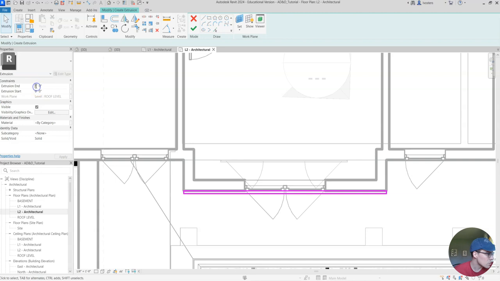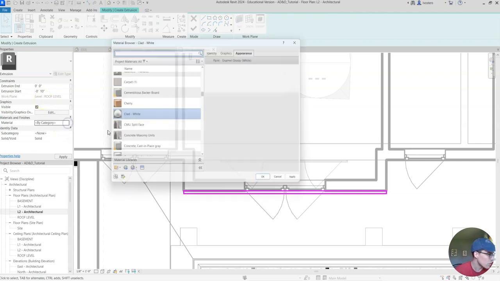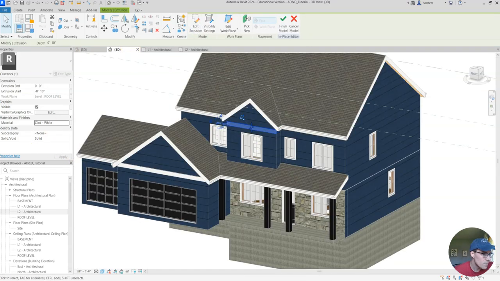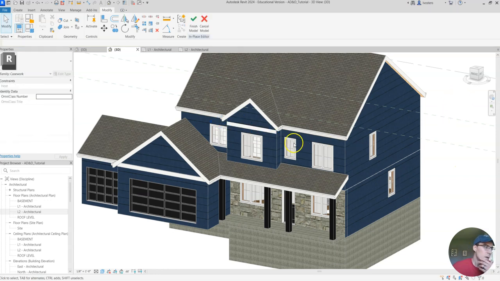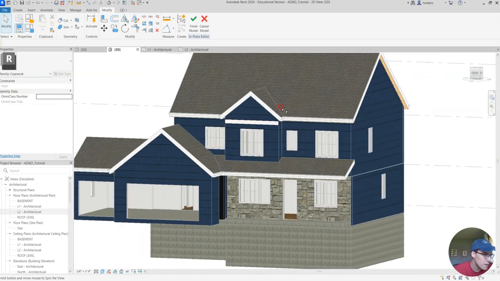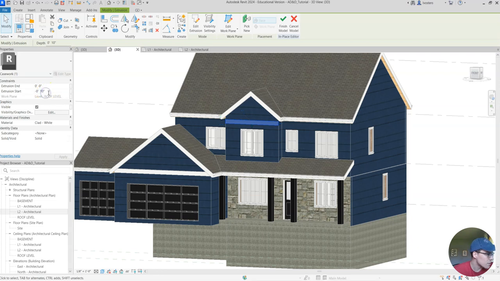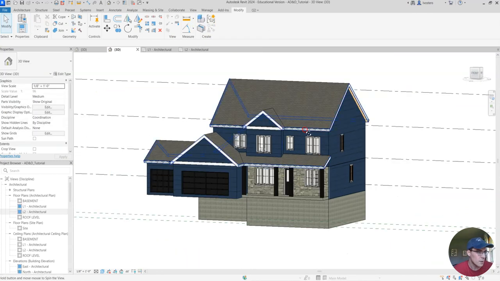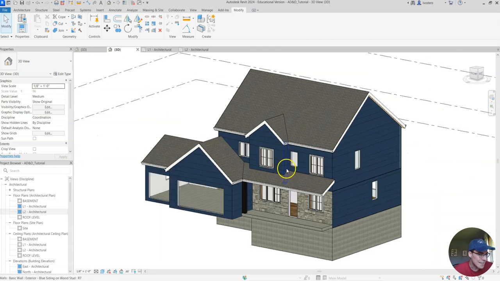And then let's make our extrusion end at 0, and then we'll have it start at negative 10 inches. Let's change our category of material to clad white and click the green check to see how it goes. Okay. This one looks a little wonky, and I think we actually will want this one starting at 0 and ending at 10 inches. Let's see how that looks. That looks a lot better. Once you're happy with how it looks, click the green check to finish the model, and then we can move on to the next thing.